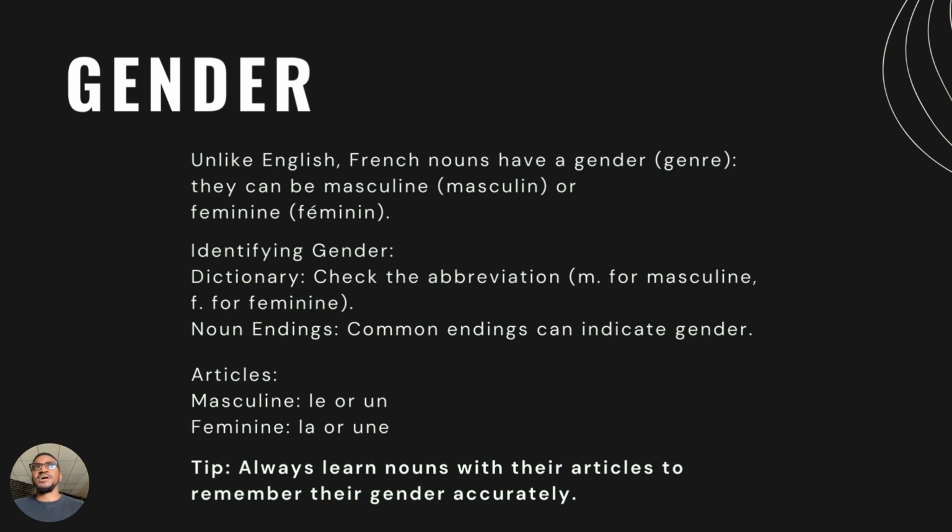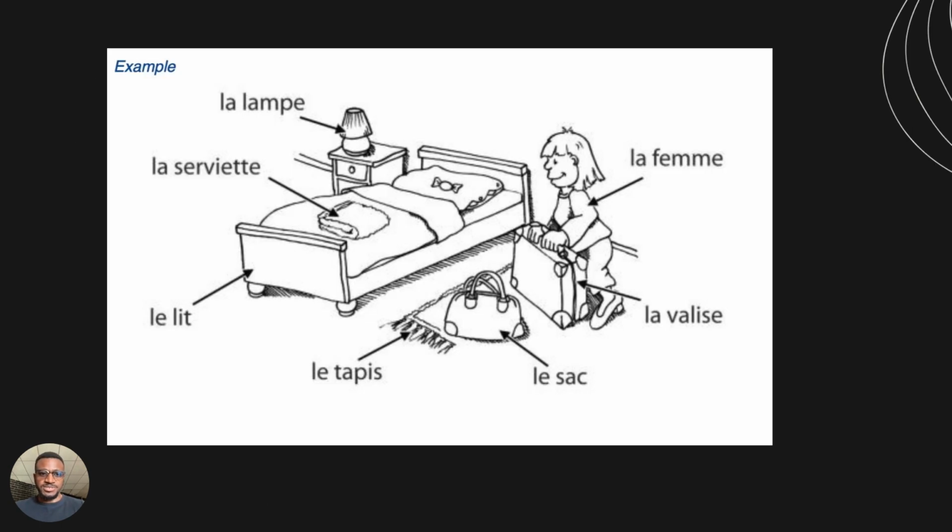Gender affects everything, because it determines which article you're going to use. So you have masculine le or un, feminine la or une. We'll look at articles later, but for now le can be your example. We'll say le garçon for the boy, la fille for the girl, or even un garçon for a boy, une fille for a girl. So there's already that distinction of gender. When you're learning a noun, it's best to learn it with the gender, because that will help you remember what gender it is.